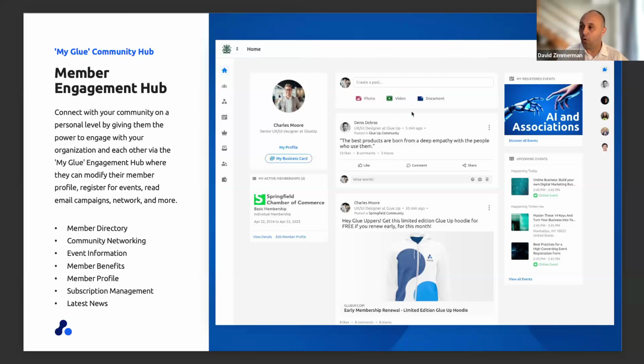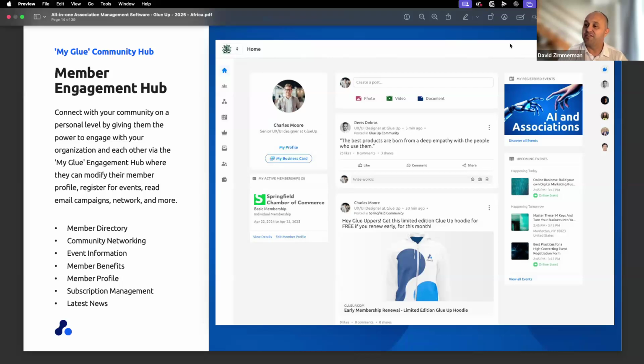You've got a live wall where you as the association can post about upcoming events or a new news story that's happened within your industry. Your members can then go and like, comment, and share, and you can create really good engagement within your community. We've also got things like one-to-one chat, which you can enable, where your members can actually chat one-to-one in the app. And what that does is it allows you to contain all of your member communications in one trusted space.